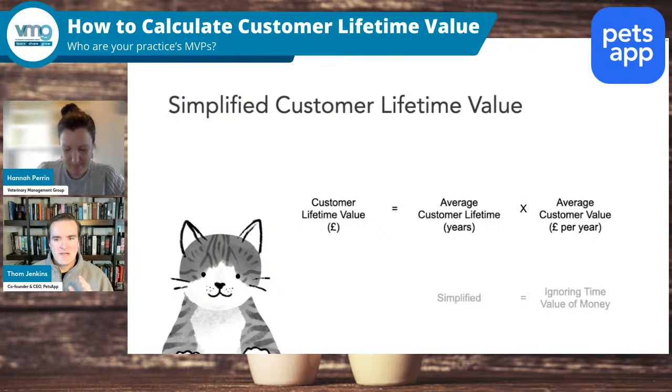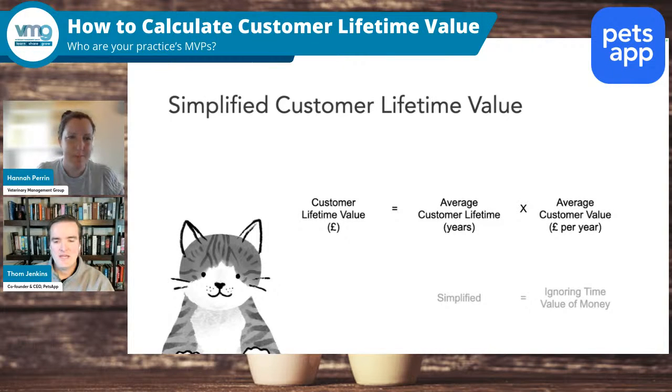So I thought we would dive straight into an understanding of how to calculate customer lifetime value, because we can talk about these things conceptually, but also this is a North Star metric. This is something that you can measure over time and improve over time. You have levers by which you can improve your customer lifetime value. So what is customer lifetime value? It's the value of a customer to your business over the lifetime of them transacting with you. No one's going to be a customer forever, so they will have a lifetime, and during that lifetime, they will transact with you, and the sum of those transactions will have a value.